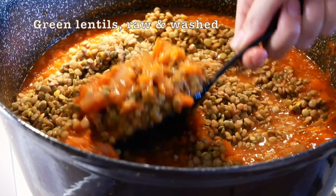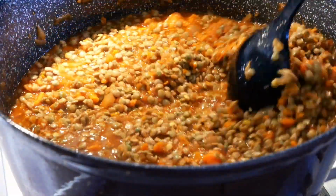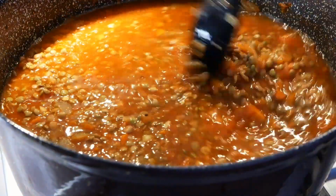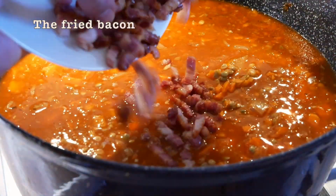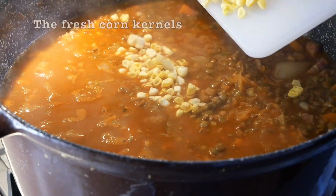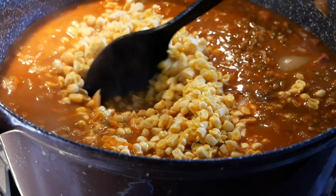But here we added in green lentils that we have just washed, so they're still raw. And we're going to let them cook in the sauce. So we're adding a bit more water here to the amount of lentils that we have. And now the lentils will cook in the water and become tender. We also added in the bacon bits to get this whole thing together. And we add the fresh corn kernels as well.